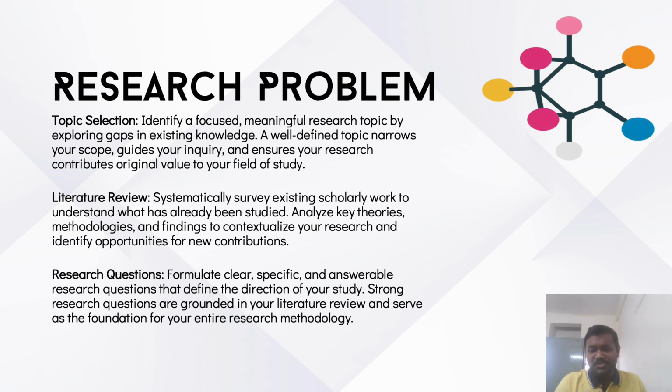Every successful research paper begins with a well-defined topic. A good topic is very, very important. It should be focused, it should be relevant, and it should be capable of contributing something new to the existing body of knowledge. So how can we identify it? One of the best ways to identify this is by finding the gap in the literature. This is where the literature review becomes very important.